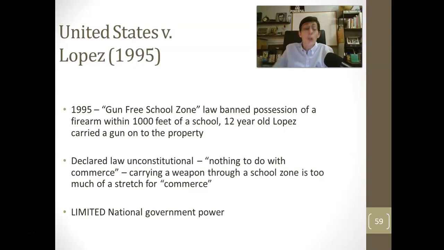These people want to regulate guns, which is all fine and well. But here's a little hiccup. We have this thing called the Second Amendment that guarantees this right. It identifies the right to bear arms as a fundamental right. So if you're going to limit it, you had better have a much more robust constitutional justification than a ridiculous stretching of the Commerce Clause. So this is an example of a court case that massively limited national government power. But this is where we had some conflict, mostly because of the Second Amendment, much stronger than the justification of the Commerce Clause in this situation.